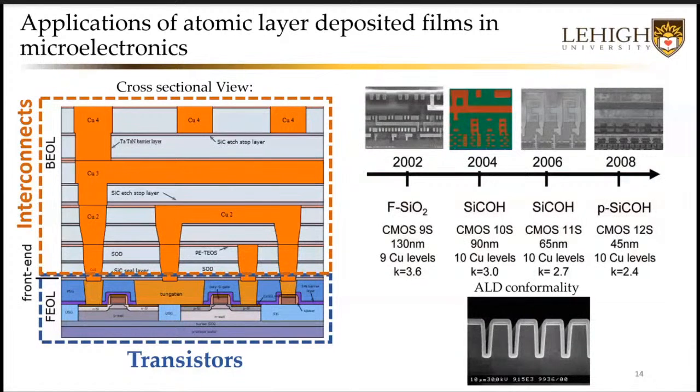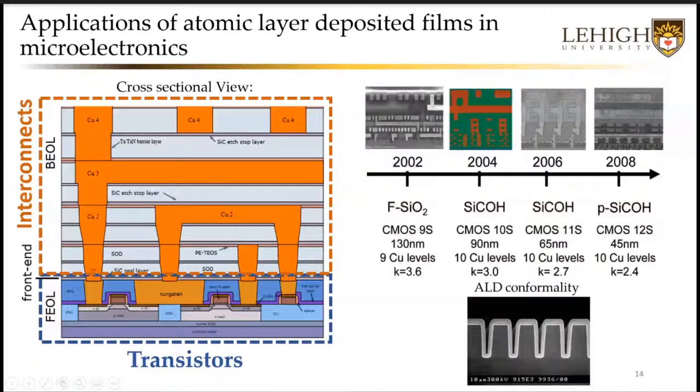Starting from 2002, you see that the number of components packed onto the chips increases exponentially. This process is called scaling. Scaling, even though it increased the efficiency and processing power of the ICs, started to show some resistance and capacitance delays. So the new materials that are used for ICs can be grown using atomic layer deposition to handle those problems.